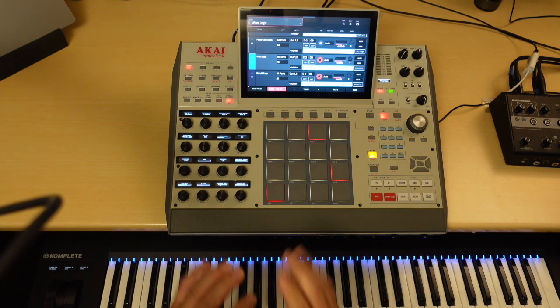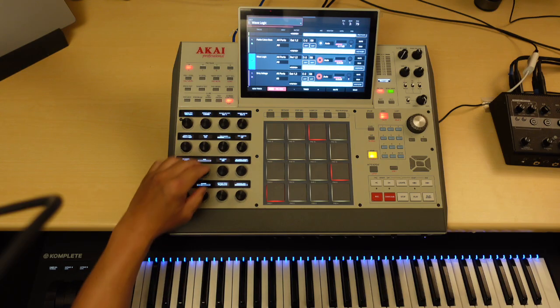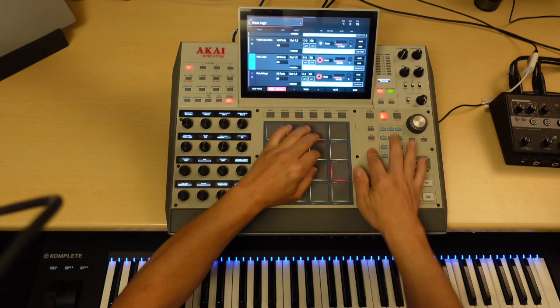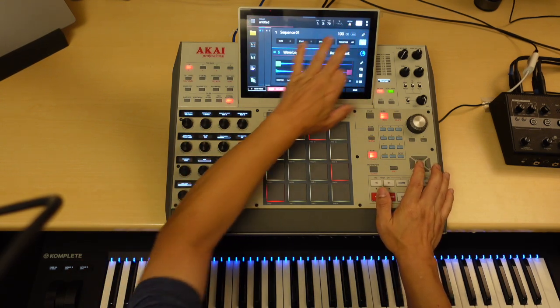And here's the cool thing. Once this is all in, you can bounce these all out as stems if you want.